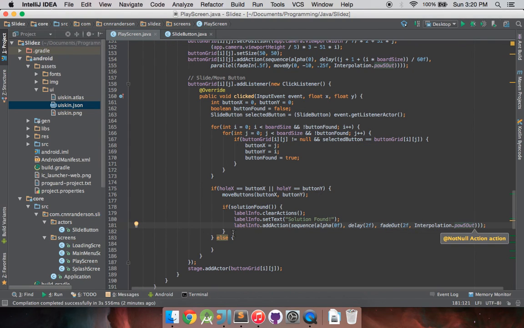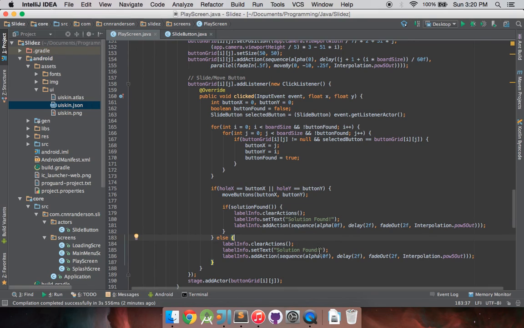I just really like to use that type of interpolation because it looks nice to me. Now we can take that again, and honestly this could be a method on its own, but we're only really using it in 2 places. Invalid move. We'll just make that a little bit shorter.